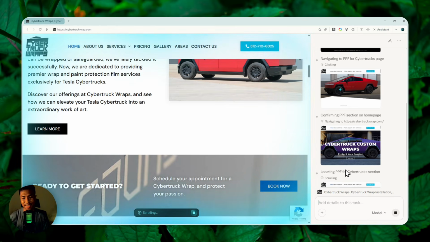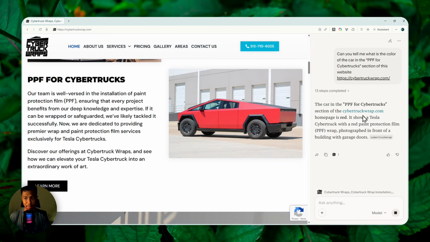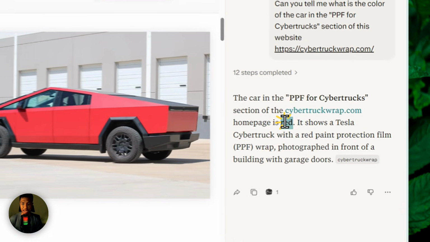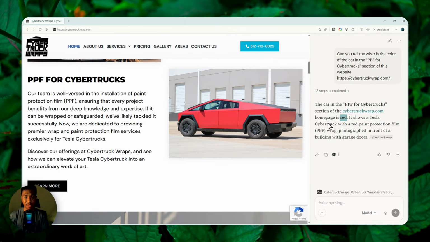And this is actually quite similar to the viral AI tool that we got, I think, a few weeks ago. It's called MoldBot. It is an AI that can control a computer, but here everything was handled by Perplexity, and I would say that's a lot more convenient and safer. Okay, we got the answer. It is red, Cybertruck. So AI was able to see the content on the website. Now we are ready to explore Perplexity computer.